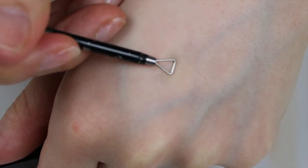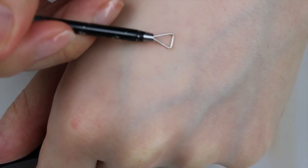I only have 4 because without thinking, I packed them in my carry-on when I was coming back from Japan, and one of them was a super sharp needle one, and they were both really sharp, and basically they had to take it off me because they thought it could be a weapon. Honestly, out of the 4, I only really use 2 of them, and they are all double-sided and have a different shape to them.